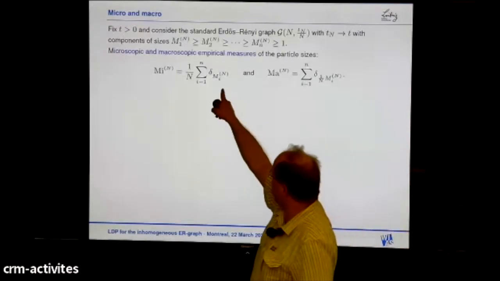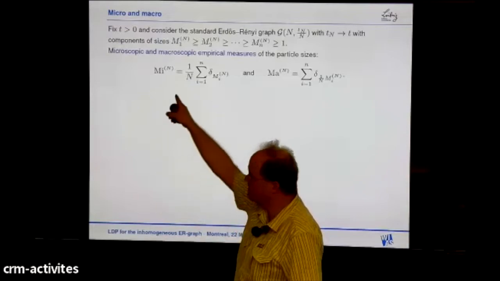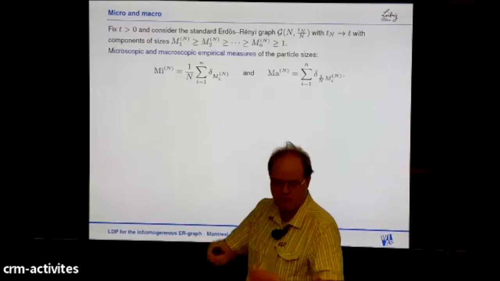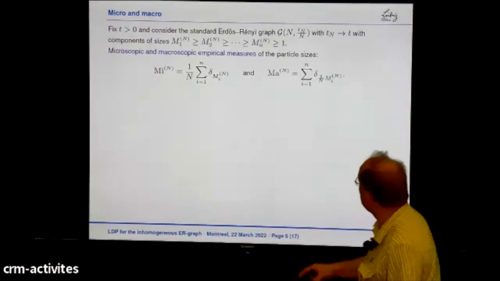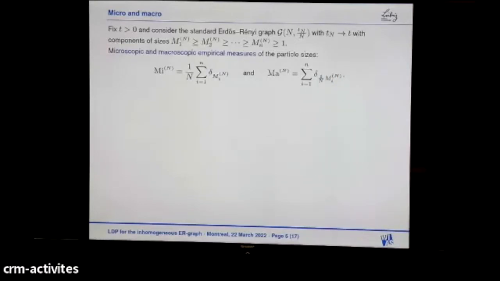Everything that is somehow too large goes to infinity and is not there in the measure in the limit anymore, evades to infinity. This is a loss of mass. And everything that is too small, small o of n, evades via the point 0. So therefore, in the end, the left-hand side measure registers only the microscopic, the right-hand side the macroscopic components. There might be something in between, by the way.